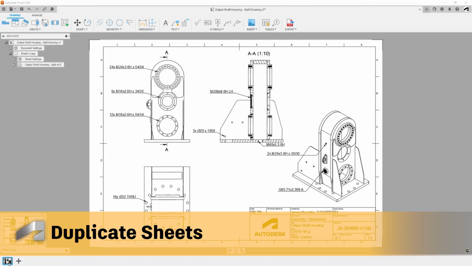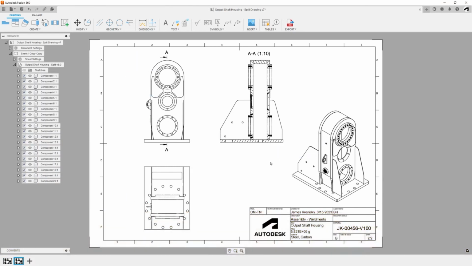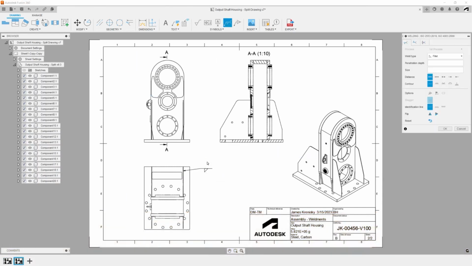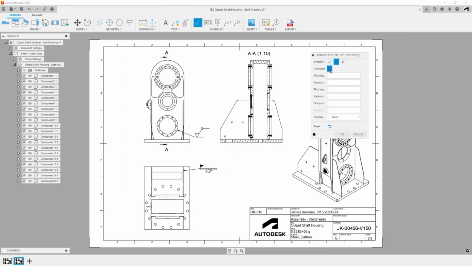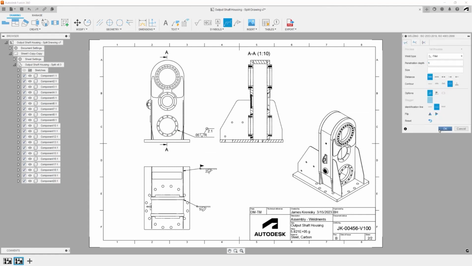Duplicate drawing sheets. Simply right-click on the sheet bar to duplicate the sheet. All drawing elements are copied with all references, making the new copy independent of the original. This allows you to modify each sheet to include details specific to your stakeholders without starting over and maintaining sheet-to-sheet setup consistency.